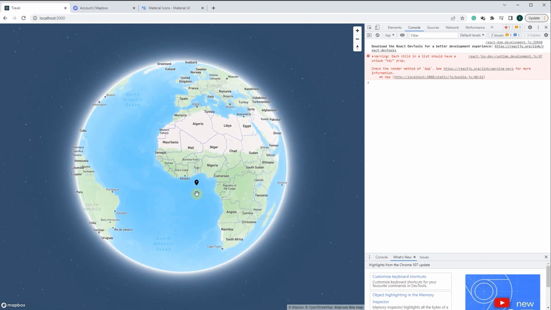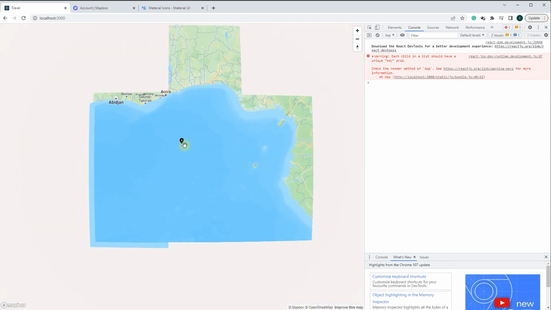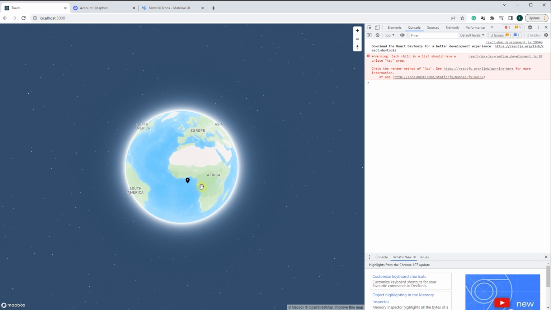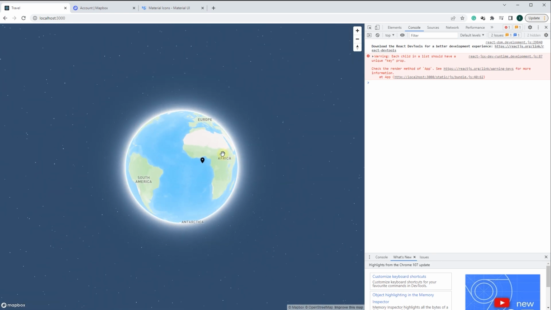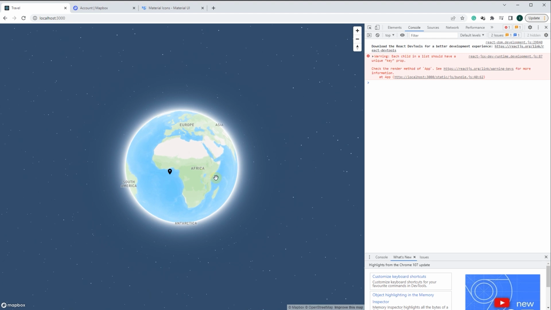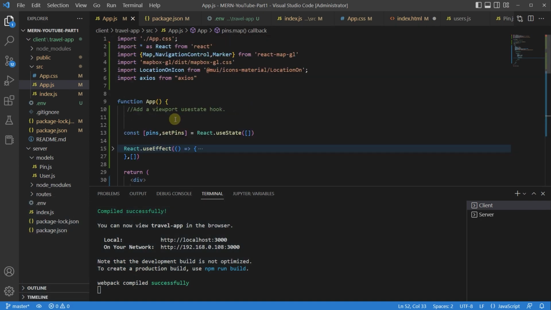I want to change the, as you can see, it's getting smaller when I zoom in, and it's not getting bigger when I zoom out. So I want to make it look a little bit better and a little bit more responsive. And that is why I'm going to use this viewport right over here.